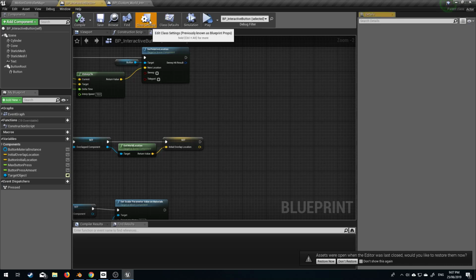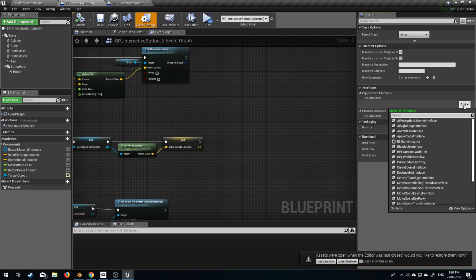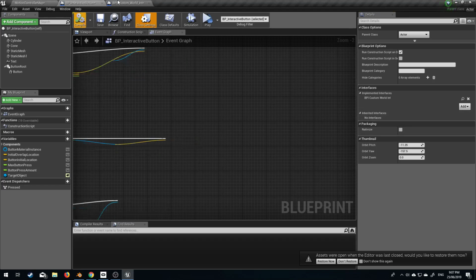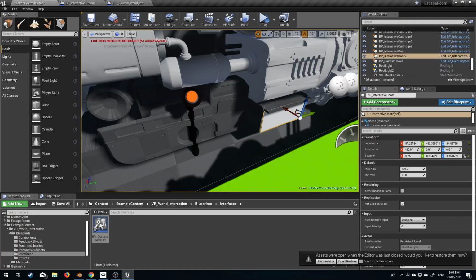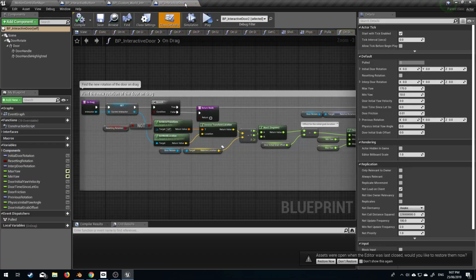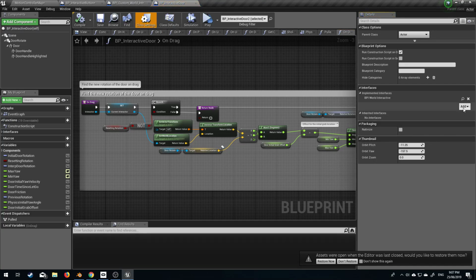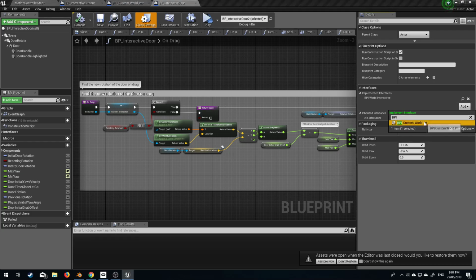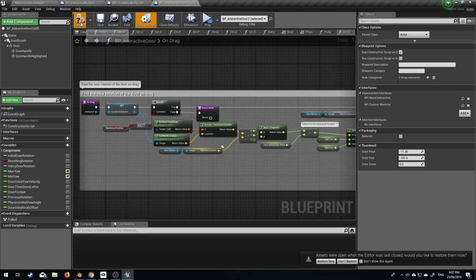Interact button, class settings, BPI custom world int. Let's come over into this blueprint. We want here to add in the class as well. BPI custom world int, compile.